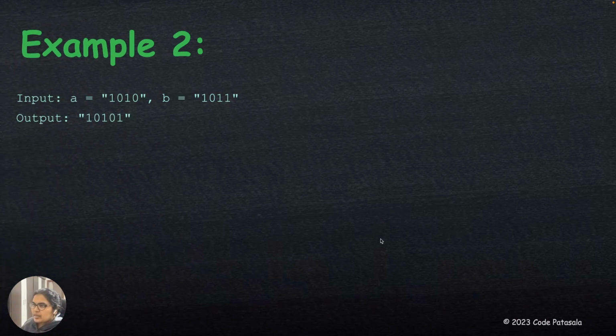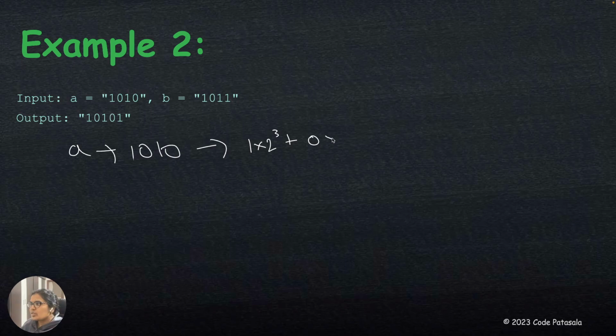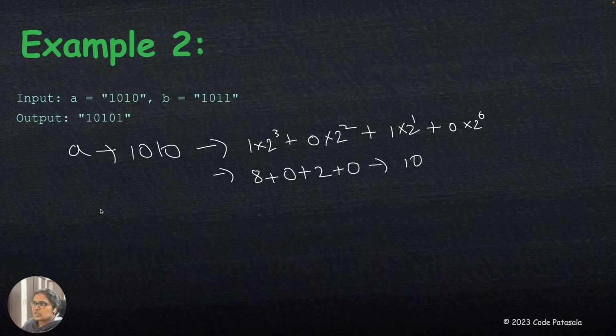In this example, we are given A as 1010 in binary notation, which would be 1 into 2 cube plus 0 into 2 square plus 1 into 2 power 1 plus 0 into 2 power 0, which is nothing but 2 cube is 8, 0 into anything is 0, 2 power 1 is 2 and 0, which is 10 in decimal notation.